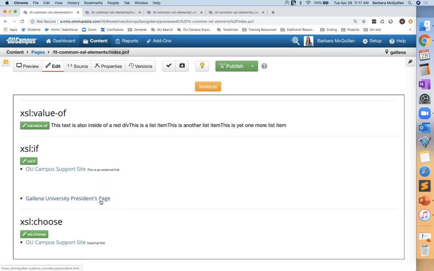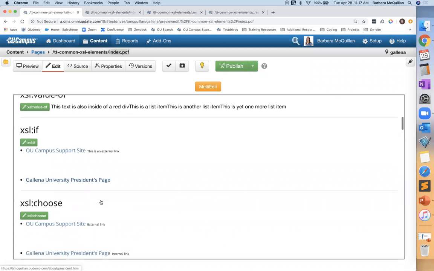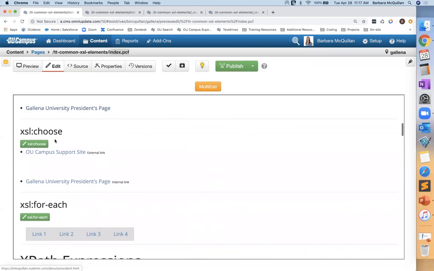Now this is nice for a singular logic test, but sometimes you want a little bit more logic going on. So in that case, you're going to want to use an Xsl choose. So choose is essentially the outer wrapper for all of the logic that's happening in here. There's actually more going on in here. There are more Xsl instructions. So you have an Xsl choose, you have an Xsl when, you have an Xsl otherwise. So let's start by taking a look at the source code here.